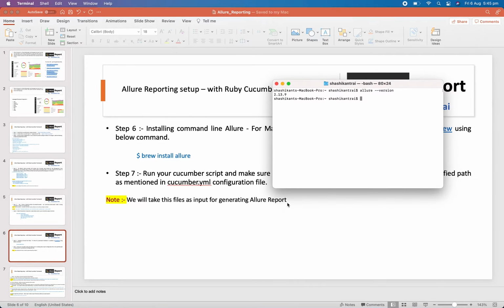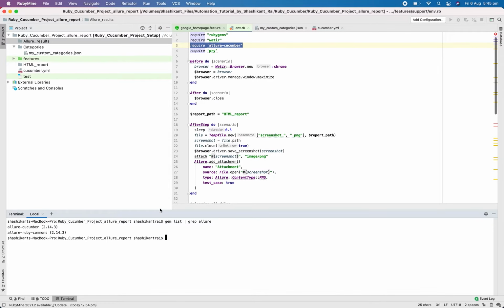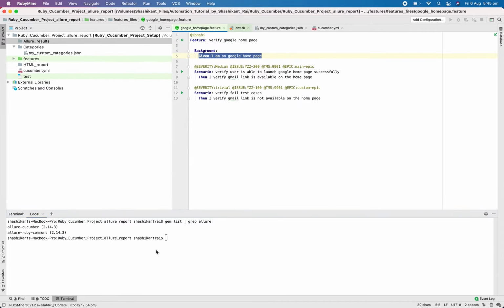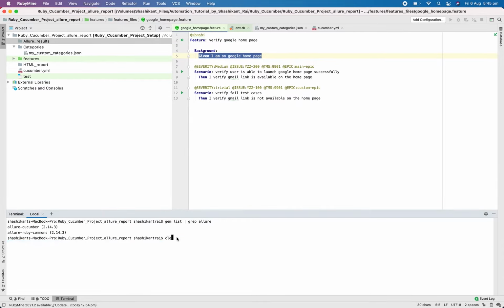Now everything has been set up. The next step is we need to run our test case. So I'll run these two scenarios, and I'll show you how things will change. Right now nothing is there in my Allure results folder.